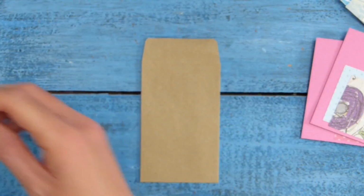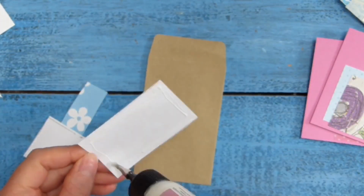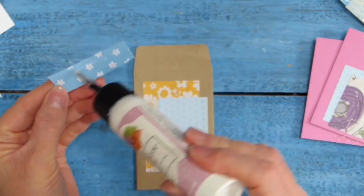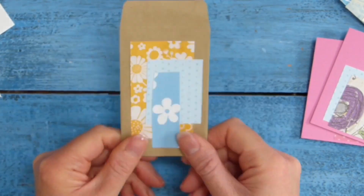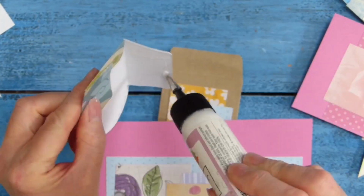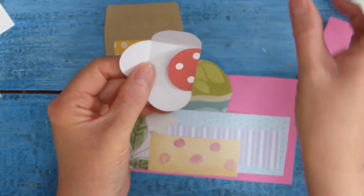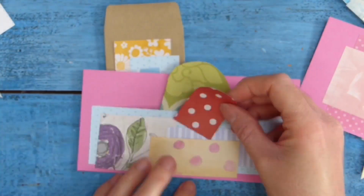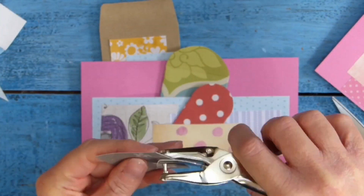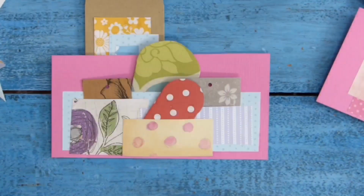So this is the first envelope that I'm decorating, and it's just one of those wage envelopes or money envelopes that you give to your kids at school for their dinner money, and just layered a few little pieces on front. Then I had these die cut envelopes, and I just made them up and popped them into the little pockets. And then I make another couple of little tags just to slip into the other pockets, but you could write little notes or, well, anything really. It's just something to add a little bit of interest so that somebody's got something to pull out of those little pockets. It makes it nice and interactive.